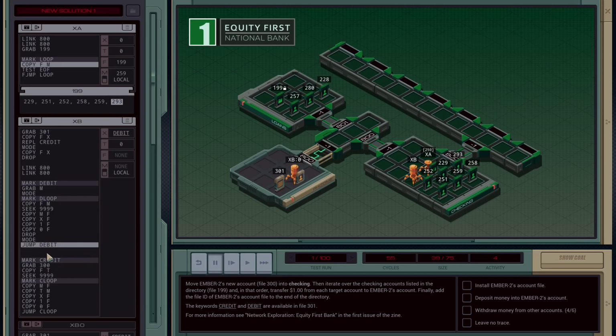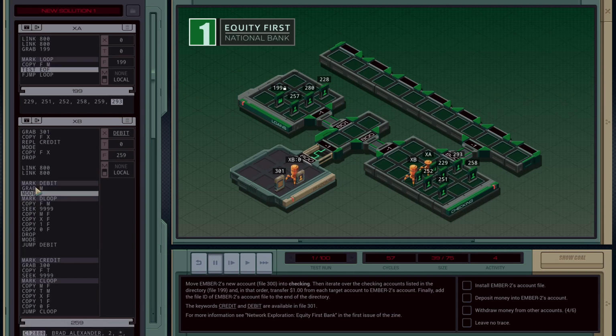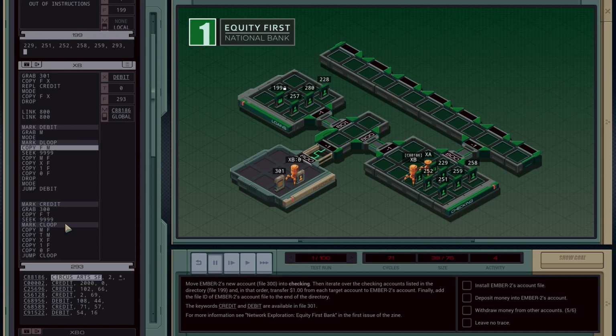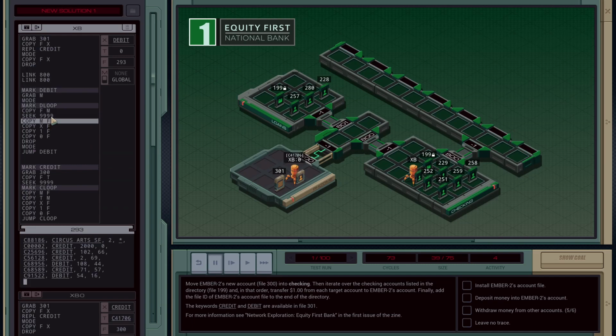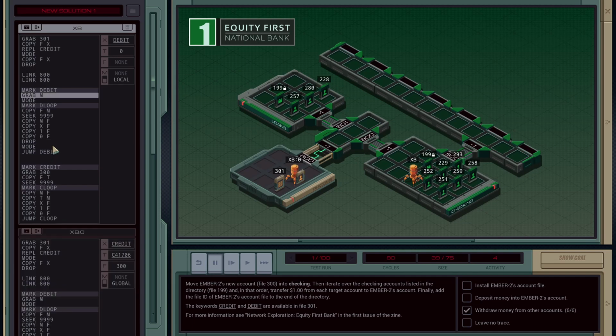Yeah, so it grabs 259, not at the end of the file. Does that wait? Okay, so we're waiting for some stuff to happen now. Yeah, and it did reach the end of the file. Is he holding 293? Yeah, he's holding 293. So he still has to go through this whole set of things, copying all that down. And then he can be killed at any moment.